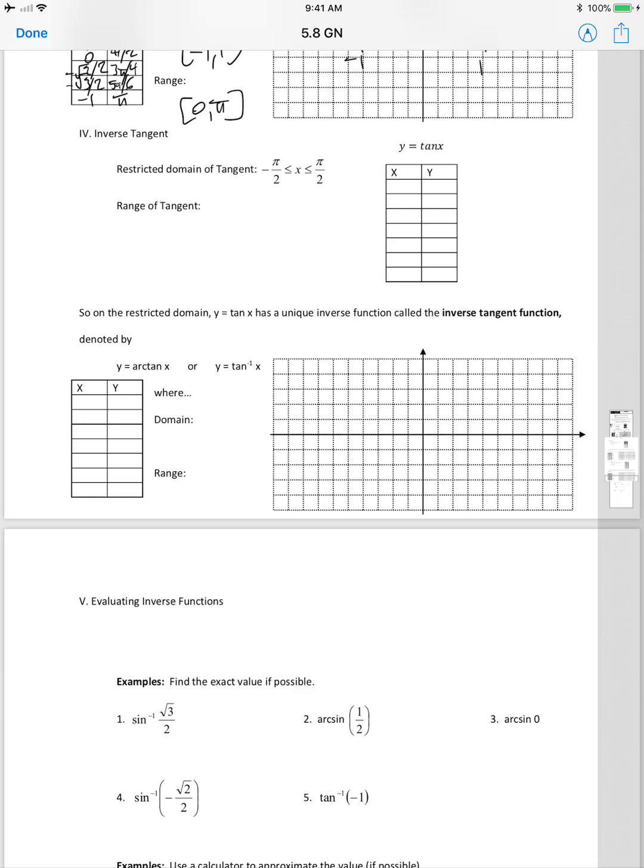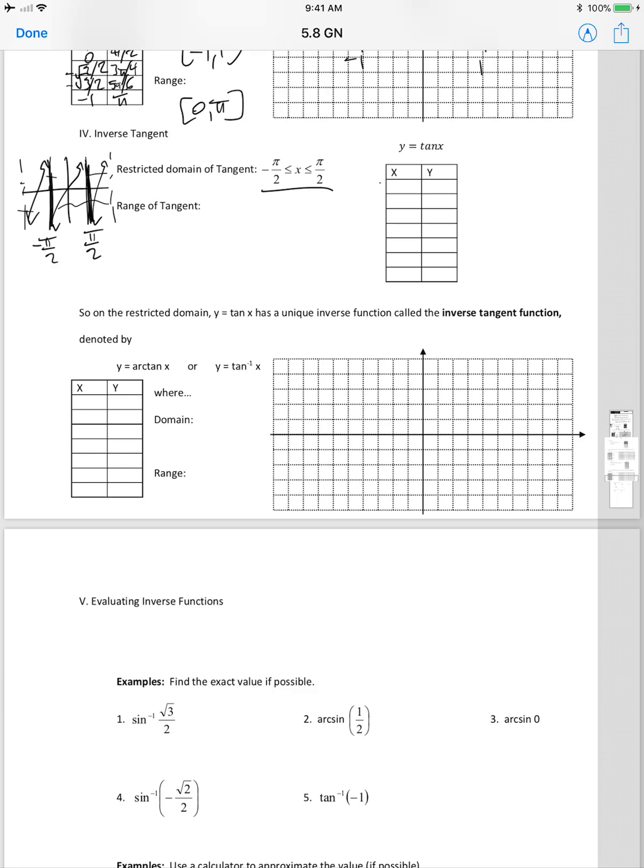Let's look at the inverse tangent finally. So inverse tangent is going to come, just like before, from the graph of tangent. Just like inverse sine came from the sine graph, inverse cosine came from the cosine graph. Now this is what tangent looks like. And tangent definitely doesn't pass the horizontal line test either. It does, however, pass the horizontal line test if I look at just one period. If I zoom in on this graph and just look at -pi/2 to +pi/2.